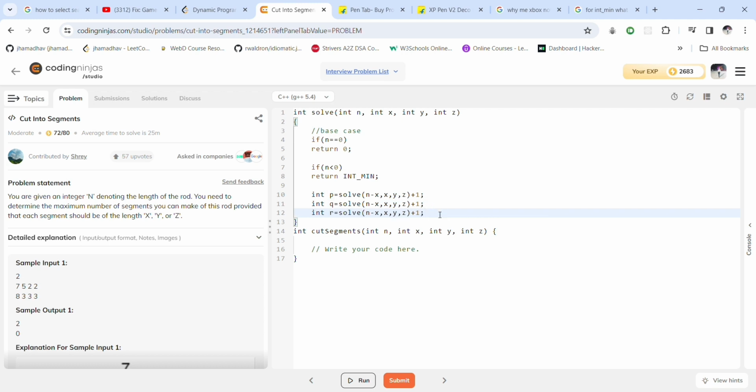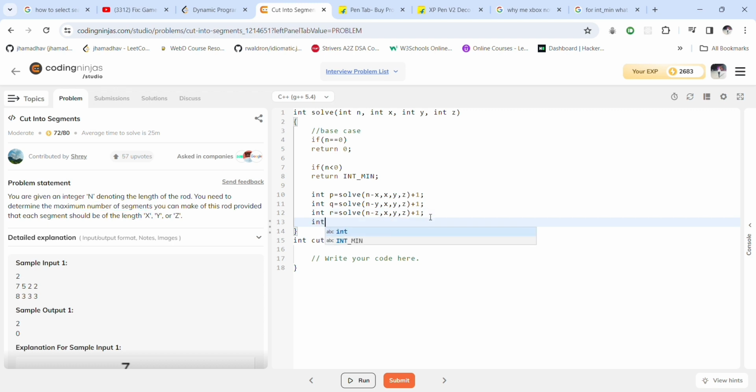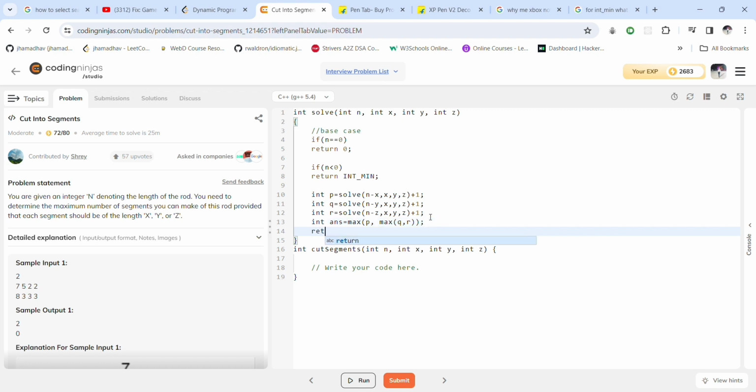Now we get all three possible ways. We want the maximum number of segments, as the question says, so for the answer we find the max of p and the max of q and r. Once we get this answer, we return it. The base case is completed, the recursion is complete, and we have found the maximum.